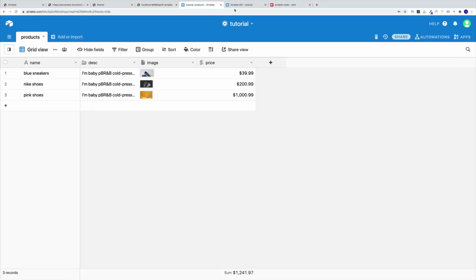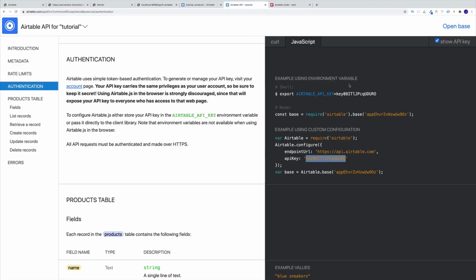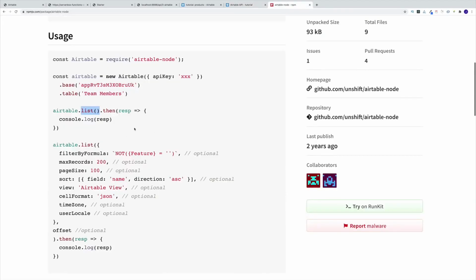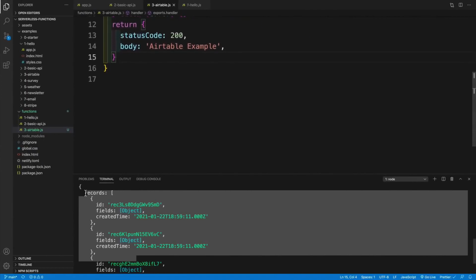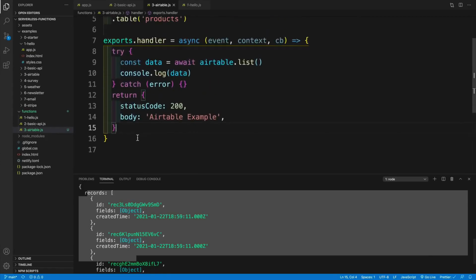Again, I know I said this before, but you can use the Airtable SDK. It's just going to be a bit more painful, in my opinion, because you have to jump through some hoops, where Airtable node just gives you a nice API. You want to get the records, just run list, and you are in good shape. So here, like I said, we have the object, the property name is records, and then here I have my array. So in order to get my array, I'll simply say that I would want to destructure the records, and then I'm going to iterate over them.